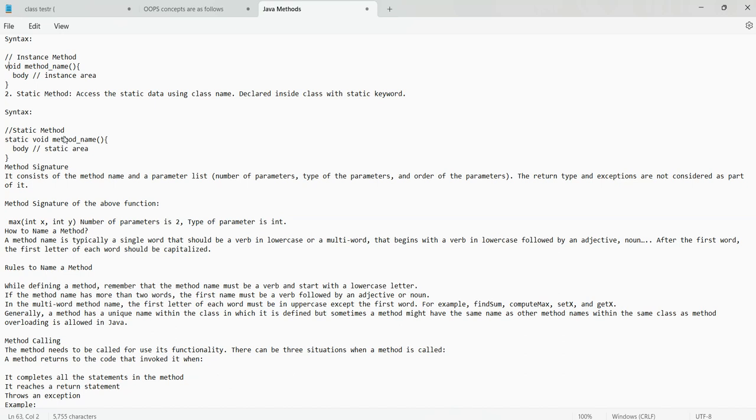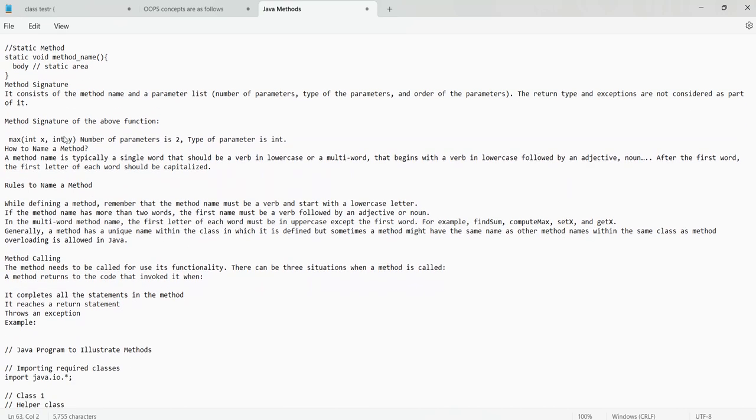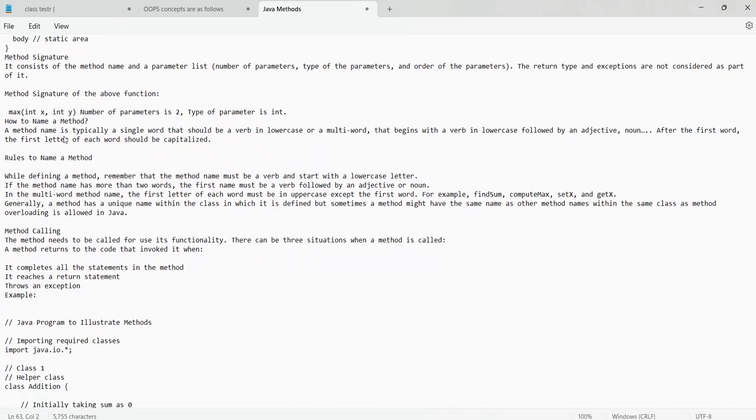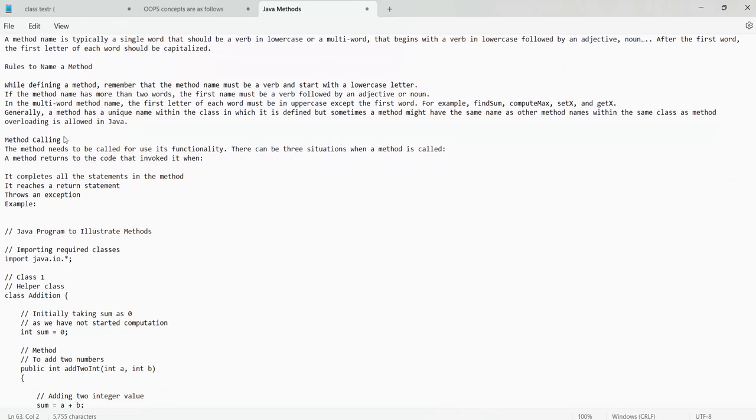Method signature consists of the method name and parameter list: number of parameters, type of parameters, order of parameters. The return type and exception are not considered part of it. So we have a lot of things we can discuss.